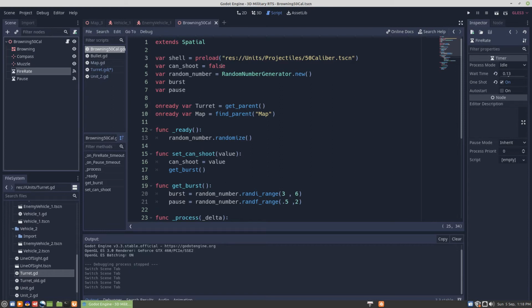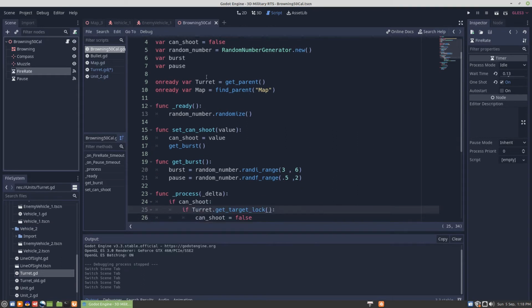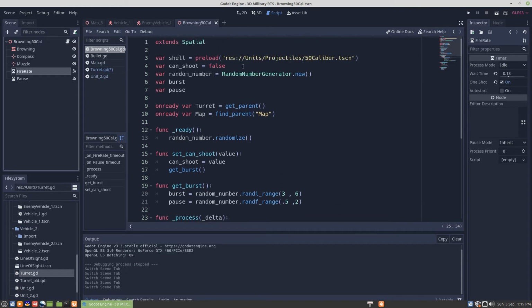So we still use can shoot that way. So it will determine when it can shoot its next round, but it's also used in a bigger sense to stop the script from doing anything when there's no target. So when there's no target, can shoot has to be false. Then I've given it a random number. It has its shell, which is no longer an export variable because the script is specific to the gun, so its projectile is pretty specific now.